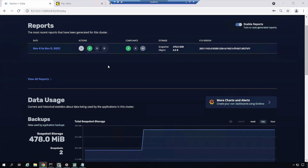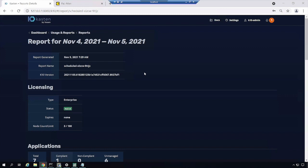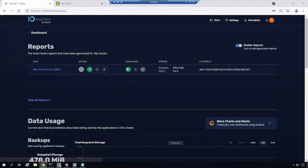So from a 4.5 point of view, a lot of our customers wanted the capability of being able to have these scheduled reports. So instead of coming into the UI, again, we wanted some way of being able to get a snapshot of what that storage looks like. So you can see here, I've ran one, and these come up as a policy. Now, another thing to add here is that these are all from an API. So I don't have to come in here and get this information. I can actually go to usage and report.